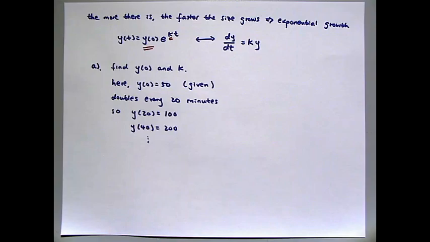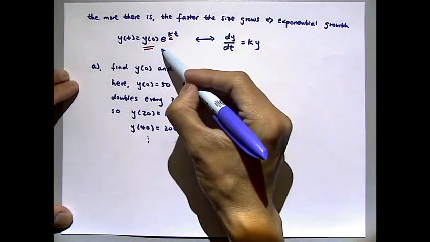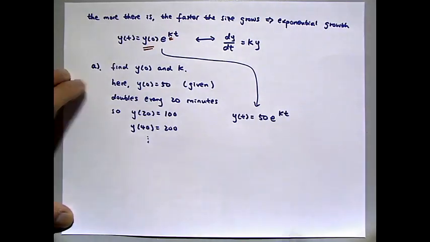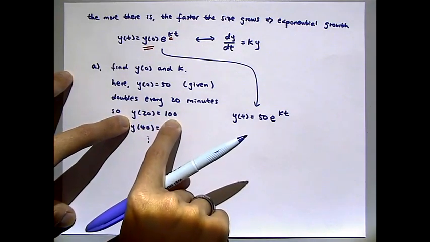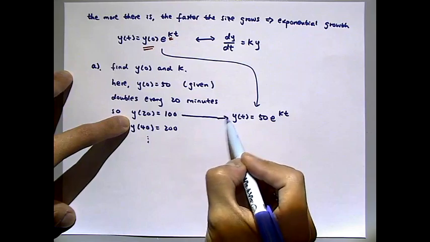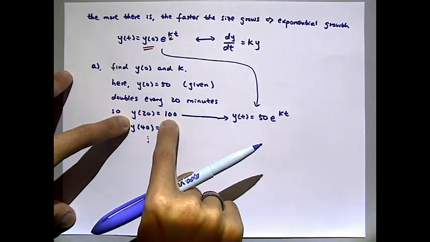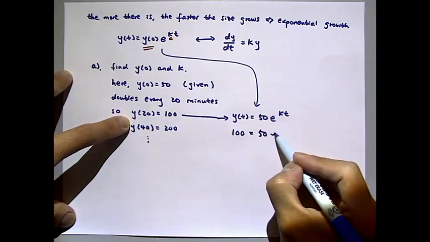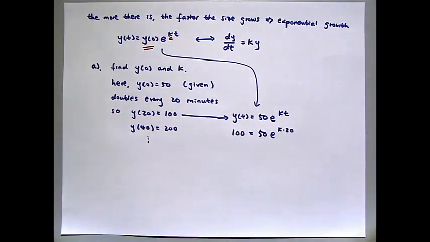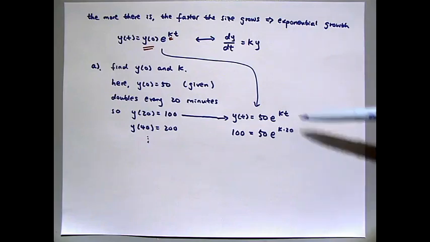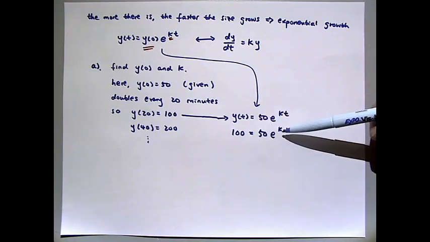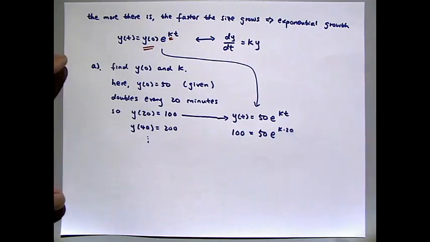So somehow I need to figure out k. Let's look at this equation again. I know y of 0. It's 50. I also know that if I wait 20 minutes, I get 100. So if I take this, plug into this equation right here, y of 20 is 100. I replace the left-hand side with 100, and I'll replace that t with a 20. Right? I know I start at 50, I get 100 20 minutes later, so the same equation can be turned into that. The future amount, 100, is equal to the initial amount, that never changes, times e to the k, we don't know what it is yet, times time, 20 minutes. The only thing I don't know in this equation is k. So that's easy to solve. Let's divide it by 50.